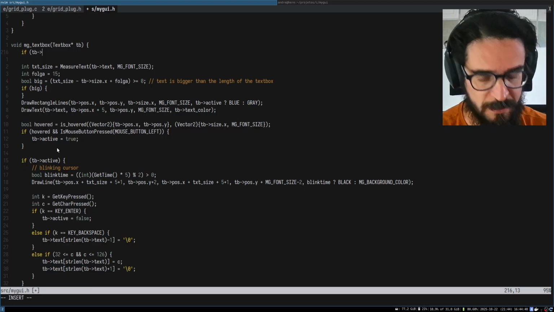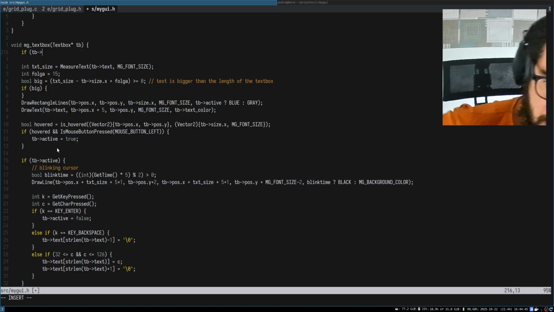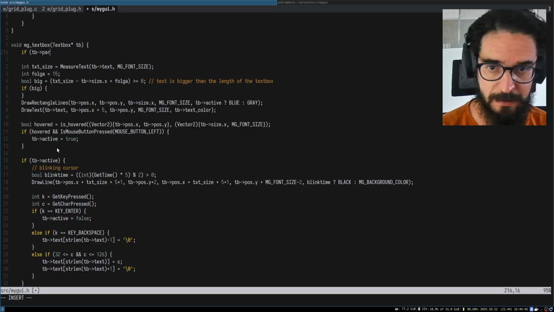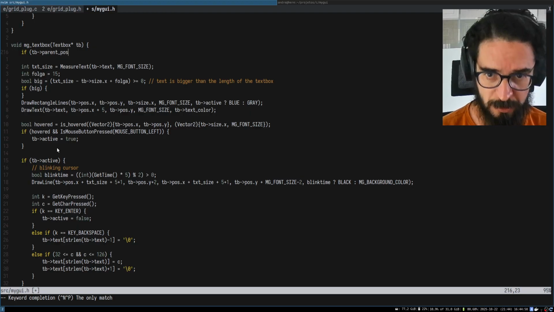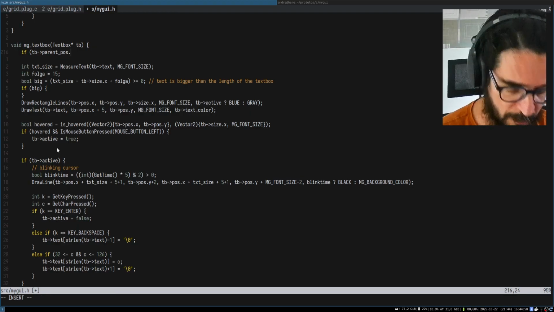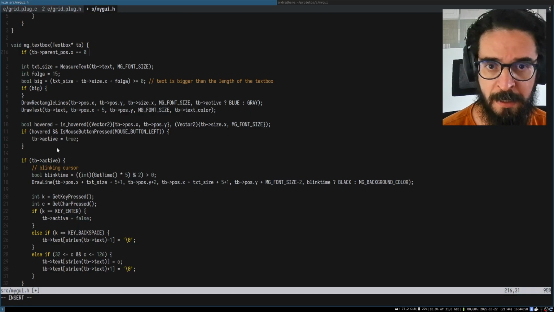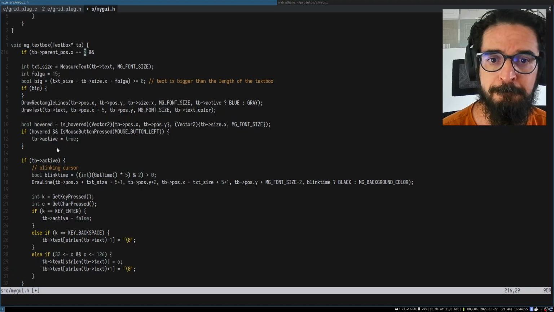Let's try with 0 first. TB parent position dot x equals 0, and same thing for y.